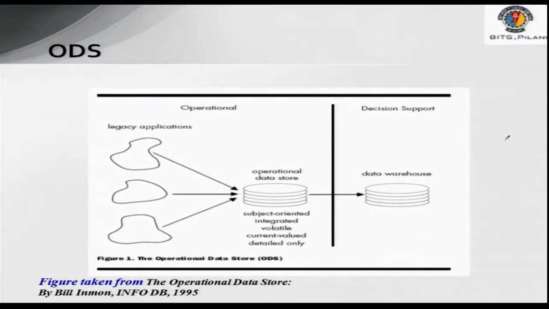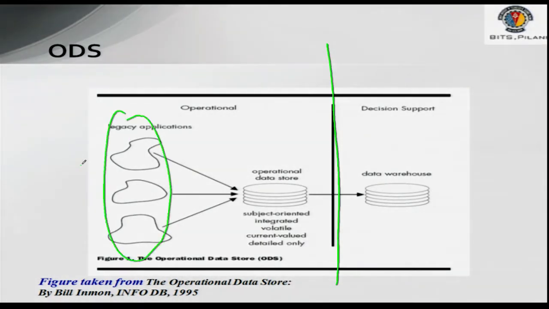Okay, so these are applications or source systems, so operational, and the data warehouse, as you know. There is a distinction, a kind of boundary, between operational systems and what they can do and what they are optimized for, and decision support systems also, in terms of what they can do and what kind of data they contain. So what we do is collect information or data from different sources and put it in the ODS here, which is subject oriented, like in the case of a data warehouse, which is also integrated, right? But in a data warehouse, data is not volatile, so here it is volatile.